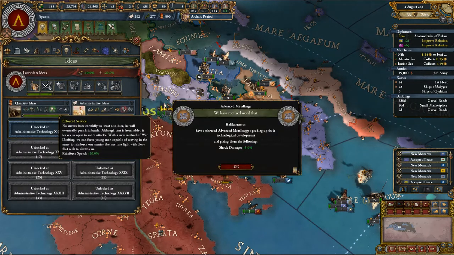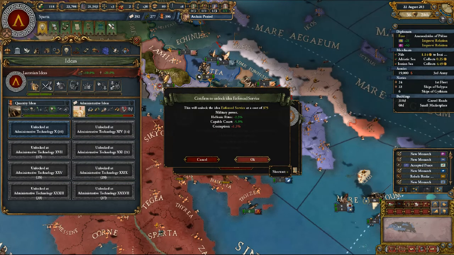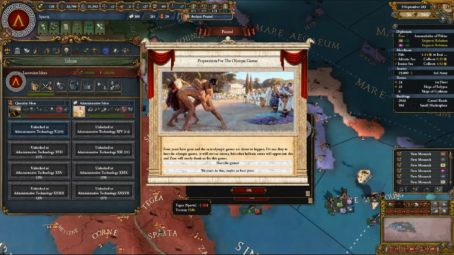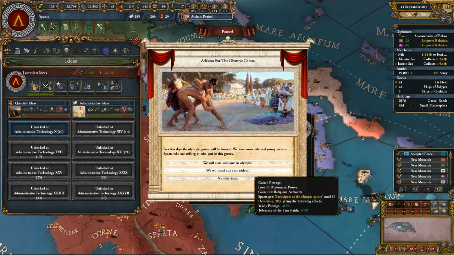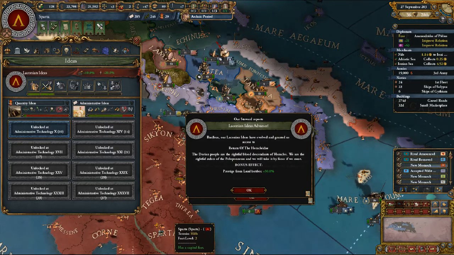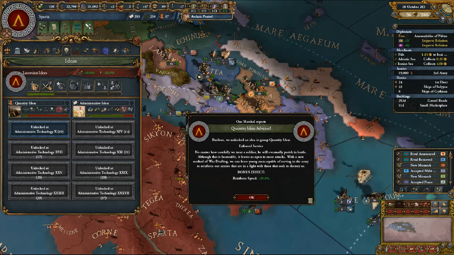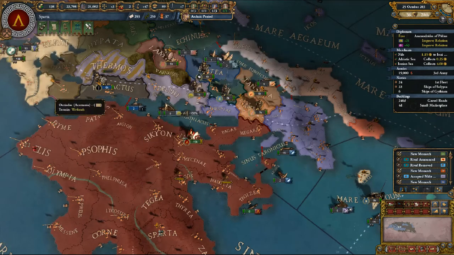Can do another one here. Enforce service, reinforce speed plus 20%, sure. Host the games, of course. We'll send our best athletes. Laconian ideas. Facilitate Laconian ideas of evolving, granted access to return of the Dorian people, a rightful blood descendant. Okay. Okay. Let the games begin.